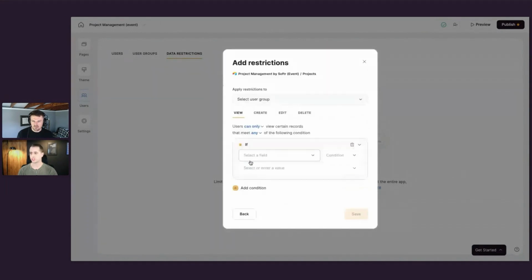This view restriction would essentially be that the task assignee emails contains the logged in user's email. What this is telling us by setting this up at the employee level is that no matter what, whether you place those conditional filters on your data source or not, Softr is only going to allow the tasks that belong to the logged in user's email to show everywhere in your application.